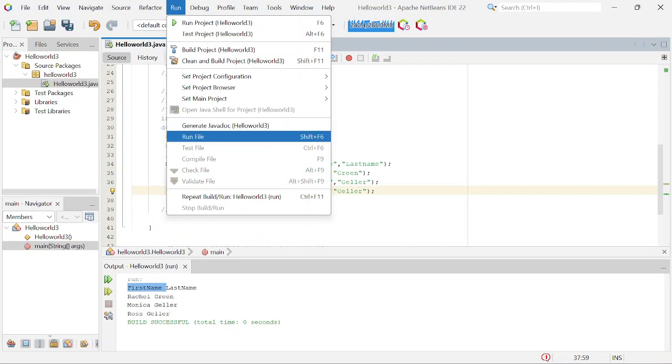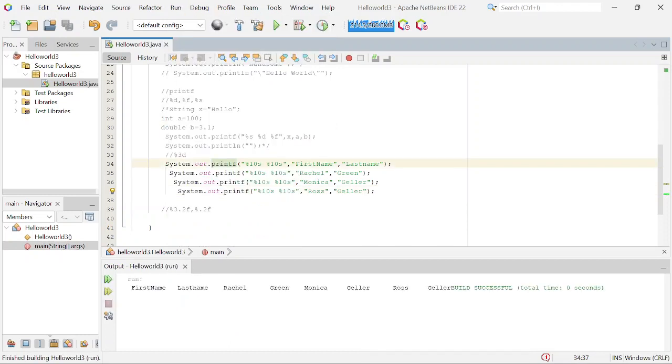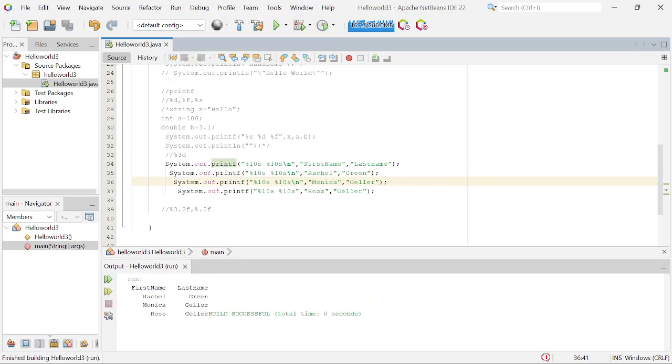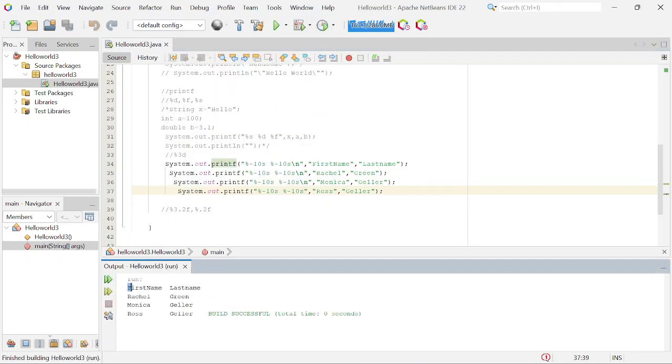If I run these, again, don't forget to give the escape sequence. And now everything is in one table. You can do another thing where you make the string come first and then the spaces after that. So what you can do is give a negative value in all of these. Now I run it, and the table looks nice, clean and not messy.